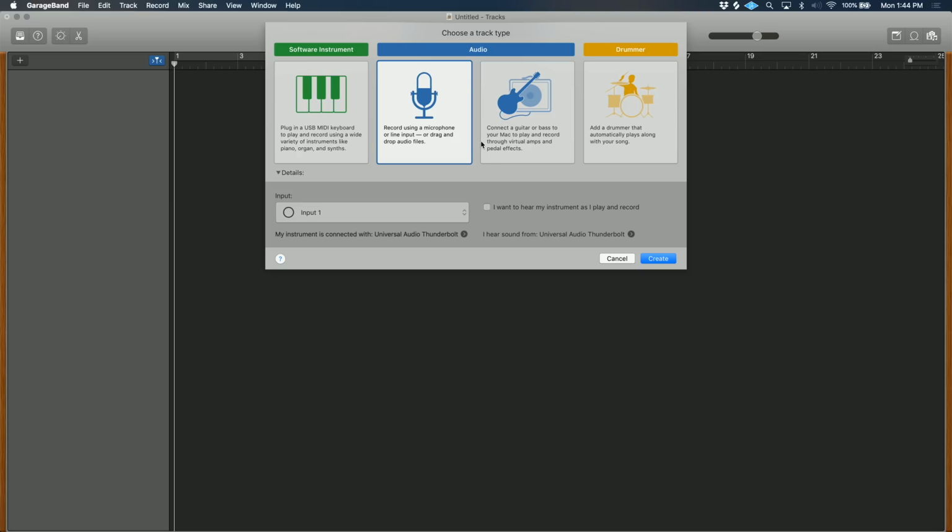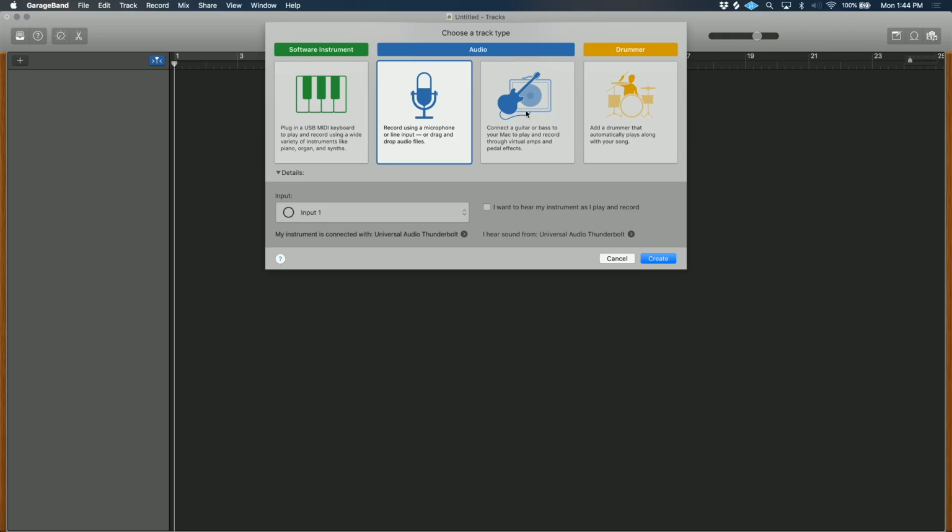The audio track is the other type of track, and that is for recording your own voice. If you want to record textural percussion or ideas, that's really good. This is also for recording actual instruments if you have an audio interface, such as a guitar or an electric bass. The last type of track is a drummer track. We're actually not going to use that too much in this video, but it can be very helpful for laying down ideas for rhythms and patterns, especially if you're not too familiar with drum patterns yourself.